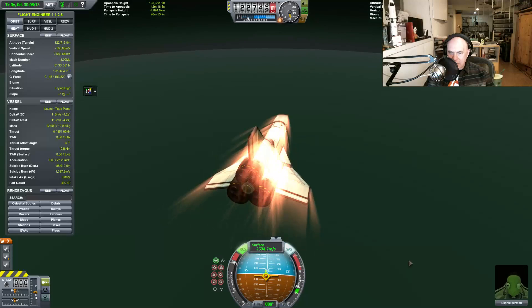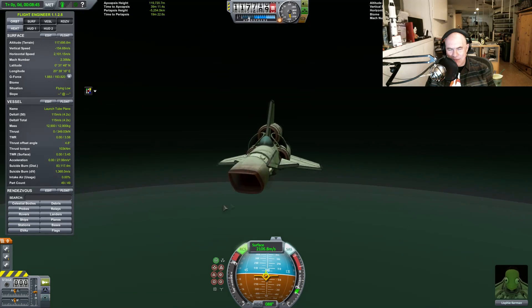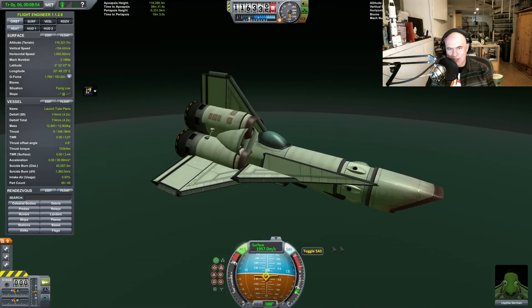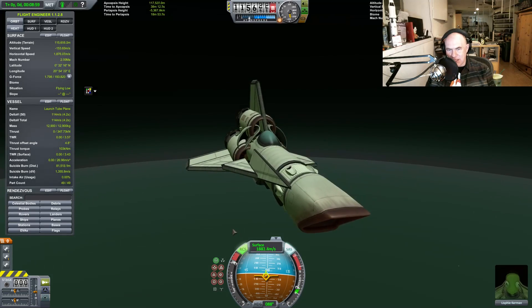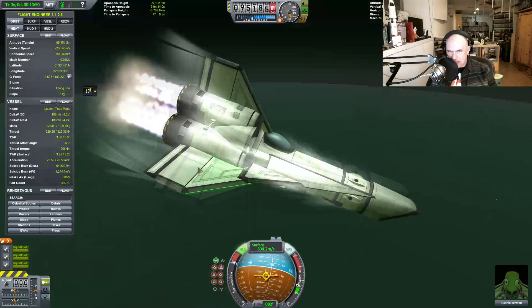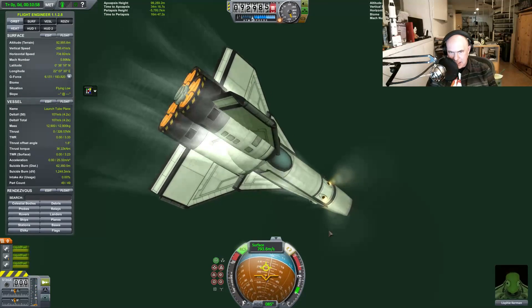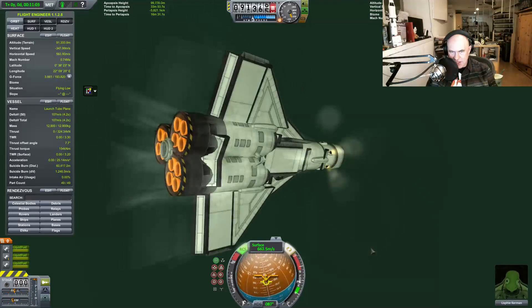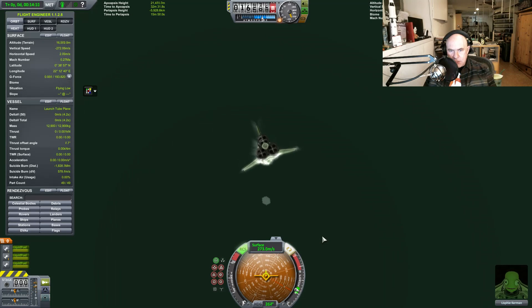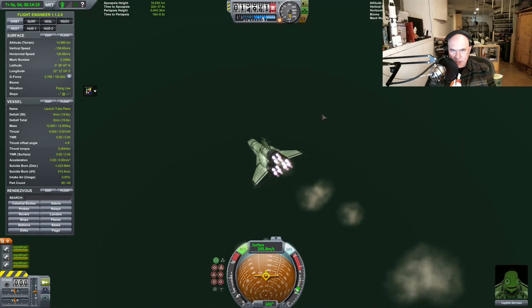I still want to find one of these white dots and investigate it. I hope we end up near one of them. This with the red actually looks red here — because of the green, these things actually kind of look red because the white balance has changed. I think that's just an optical illusion because everything here is so green. I think I'm going to try and get to one of those things 100 kilometers up. Oh wait, there's one right below me — I should just go straight down. We're just going to go straight down to this thing — why fly when I can go straight ahead?